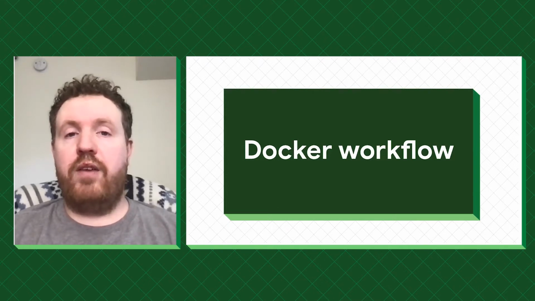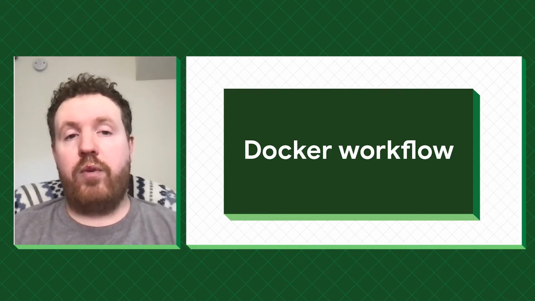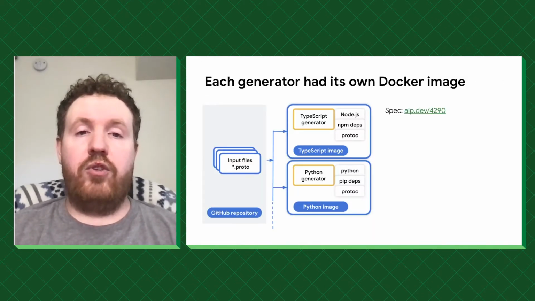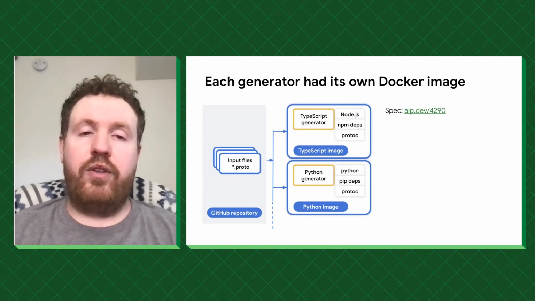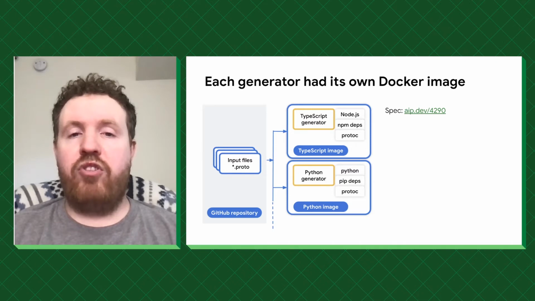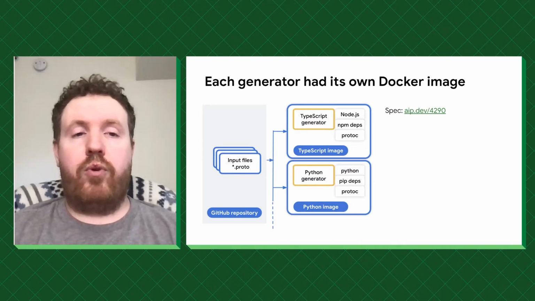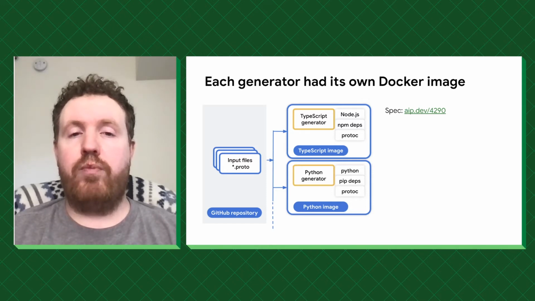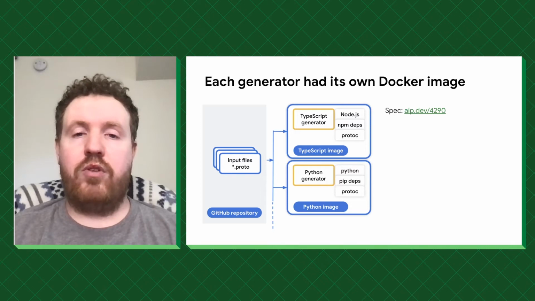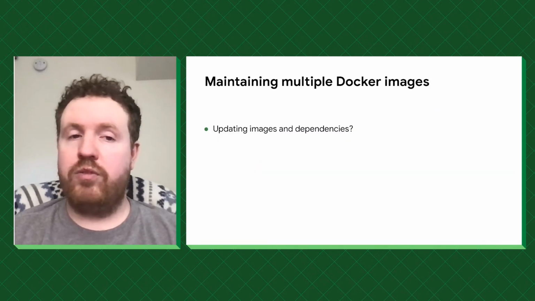So we needed to have 7 language environments for generating client libraries, so Docker was an obvious choice. So we had a Docker image for the TypeScript generator that had Node.js inside, and then we had a Docker image for the Python generator, and so on for all 7 languages. And we had a spec that defined how all these images should behave. And it all worked, but the complexity of the infrastructure was just a little bit higher than we wanted.